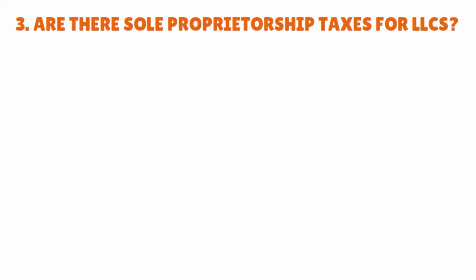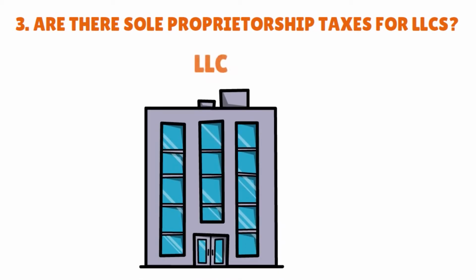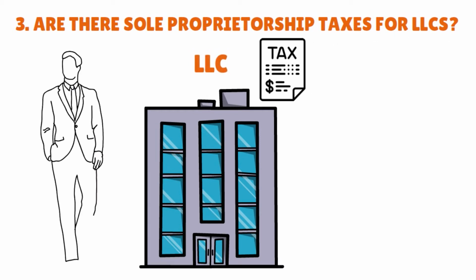One thing you have to be clear about when it comes to sole proprietorship taxes is that people always ask, are there sole proprietorship taxes for LLCs, limited liability companies? It is important to understand that even if your business is an LLC, you may still be filing taxes as a sole proprietor because an LLC is a legal status granted at the state level and not a federal tax status. So single member LLCs are subject to sole proprietorship taxation.